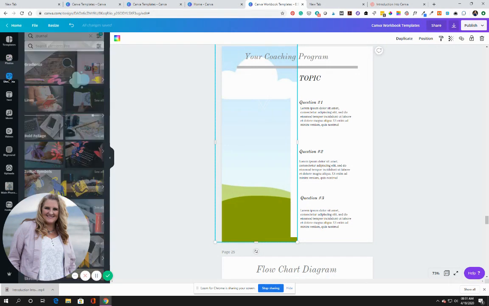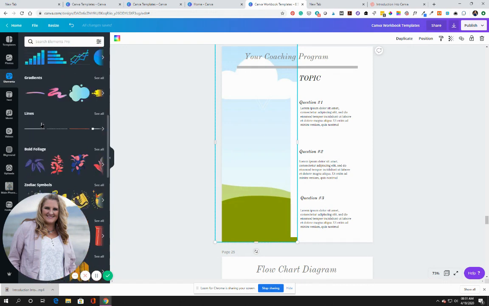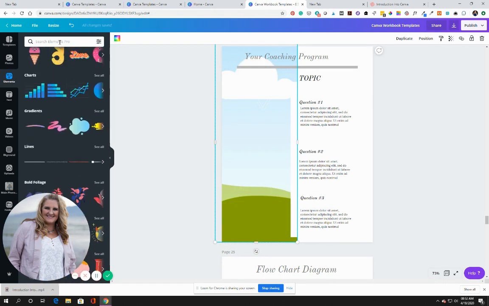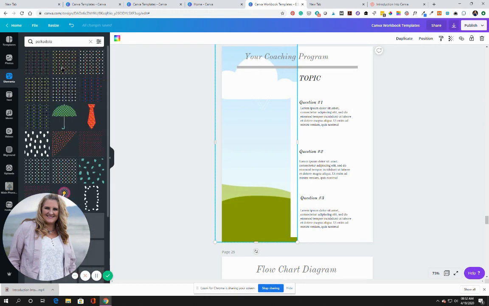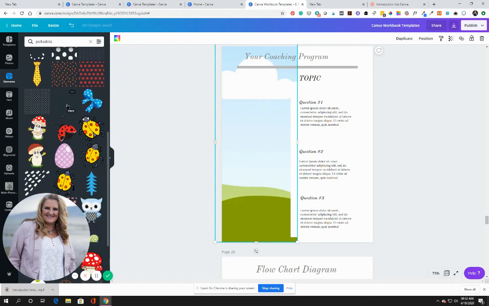Or let's go up to elements and I will show you. Actually, let me search, right here, let's say polka dots.